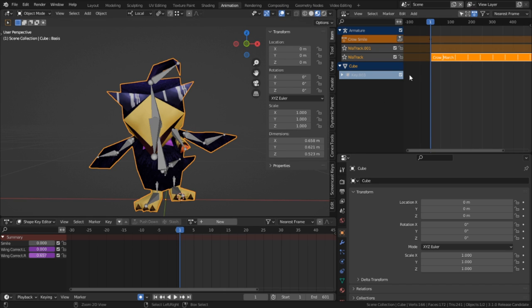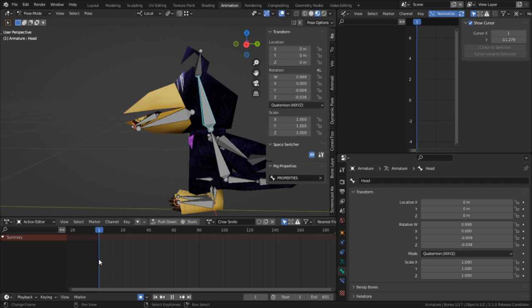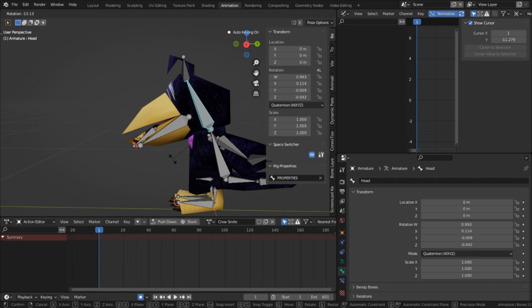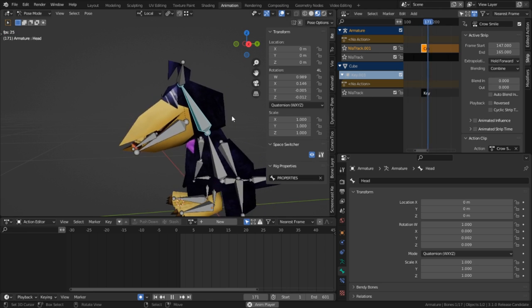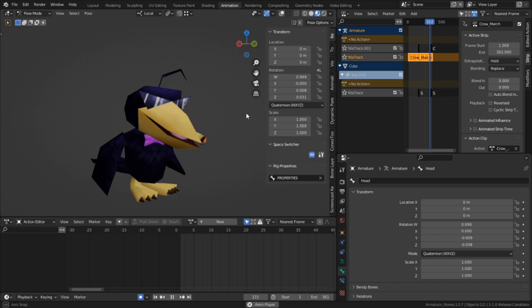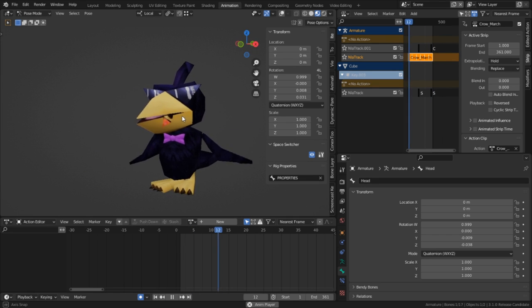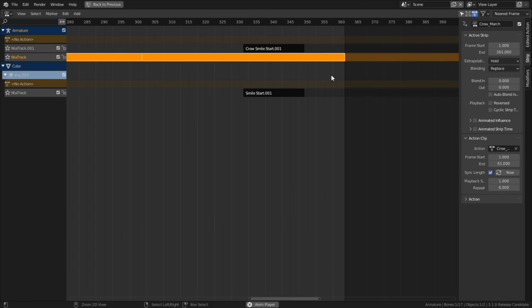So I made a Shapekey animation in the Shapekey editor and pushed that to the NLA as well, and then I made a new pose action to sort of lower the head when it smiled to give that sort of Jim Carrey effect. Then to undo the smile animation once it was done, I copied the animation strips and moved them down the timeline, and then reversed them so that way it would go back to where they were before. I think I had a few hiccups where this broke for some reason. Can't remember why, so it must have been something dumb that I did.